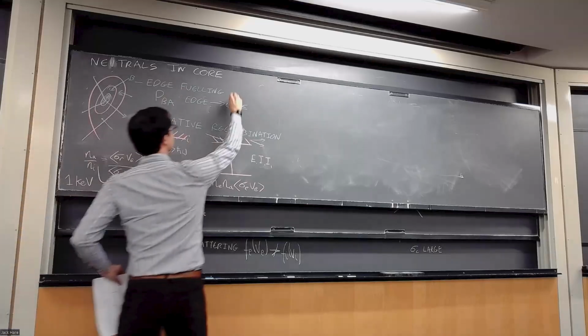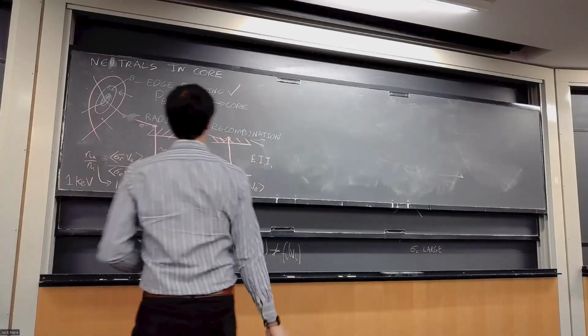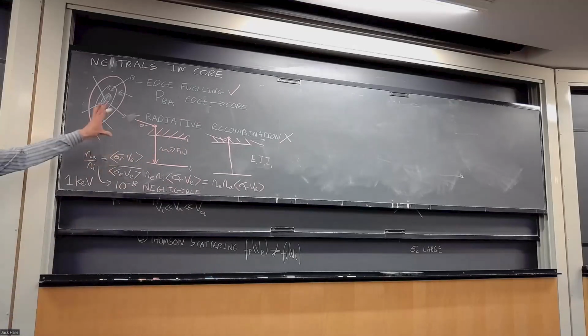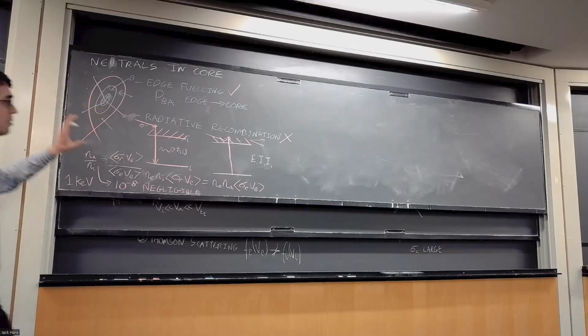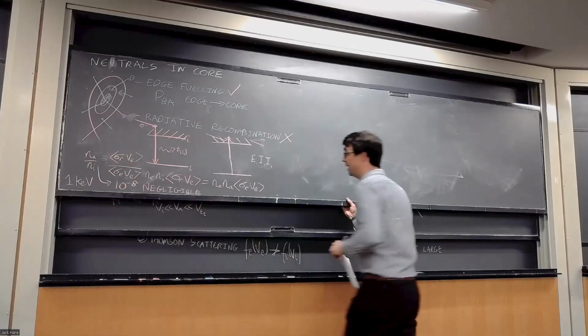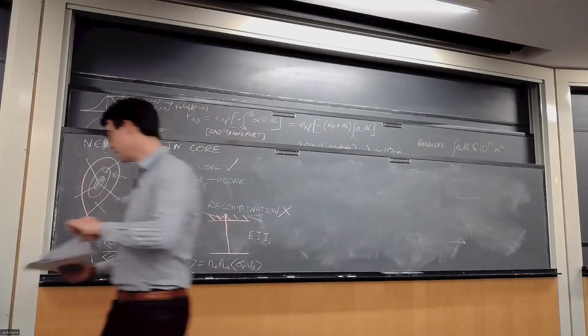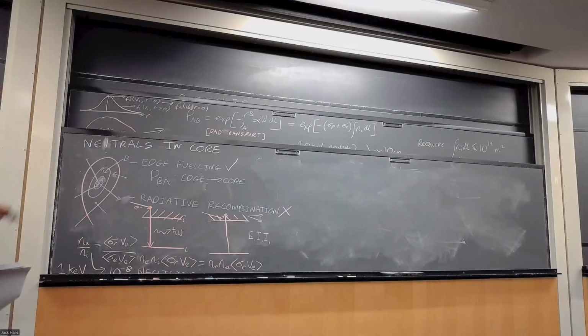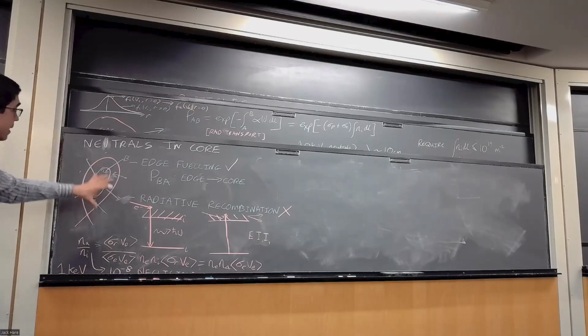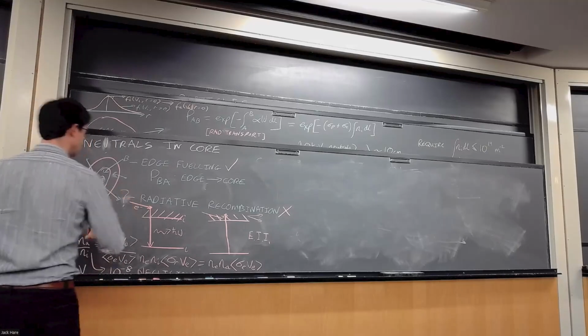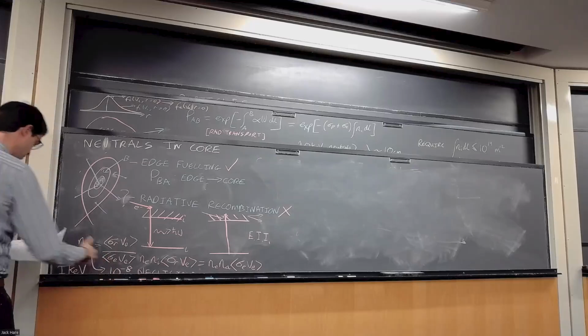So edge fueling, yes, could be a way of getting neutrals in the core. Radiative recombination is not a way. And you kind of know this because if this was an effective process, then you would end up with a large neutral fraction in the core of your tokamak, and that's not something that we generally think about and doesn't generally happen. Okay. And then finally, there are beams. And I'll talk a little bit more about beams in a second as an active version of the diagnostic. But I just want to talk about how we actually measure these neutrals coming out in this passive version where we just let edge fueling do the work.